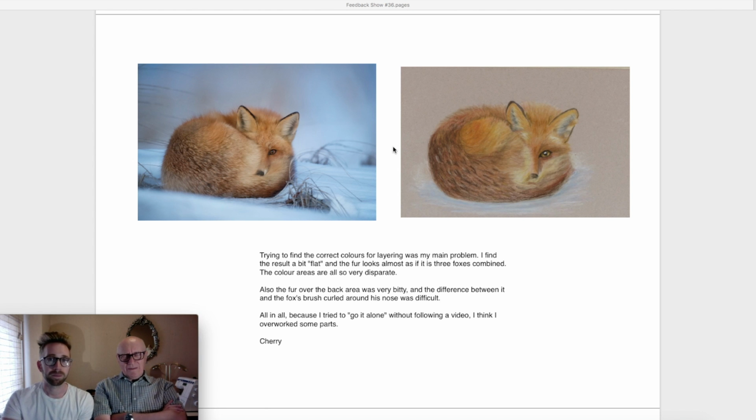I think you've done very well. Don't be too hard on yourself there. You've done well. I would have liked to have seen you use less of the ochre, though. The yellow ochre is far too strong on that.